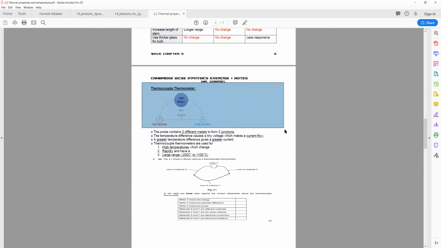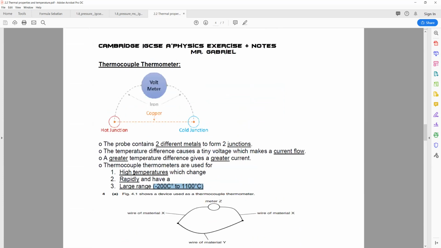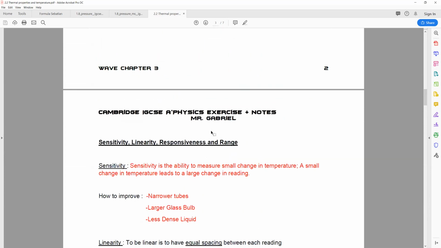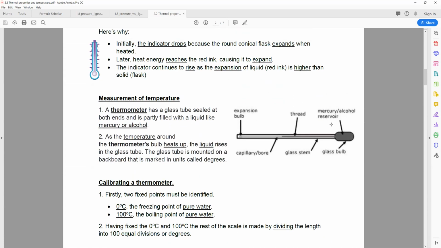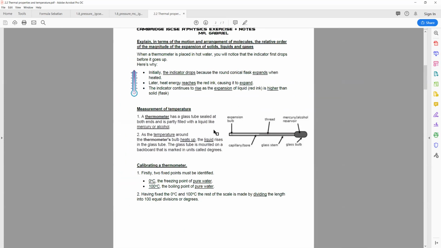Then finally, we are going to learn that besides a thermometer, there is another thing known as a thermocouple that can be used to measure temperatures. The reason why we use such a complicated device is simply because it can measure super high temperatures, anywhere from negative 200 degrees Celsius to 1100 degrees Celsius. And it has super rapid response, namely because it is using the expansion of metals, which have a much smaller specific heat capacity. In other words, it's easier to heat up metals compared to heating up liquids because of the specific heat capacity.